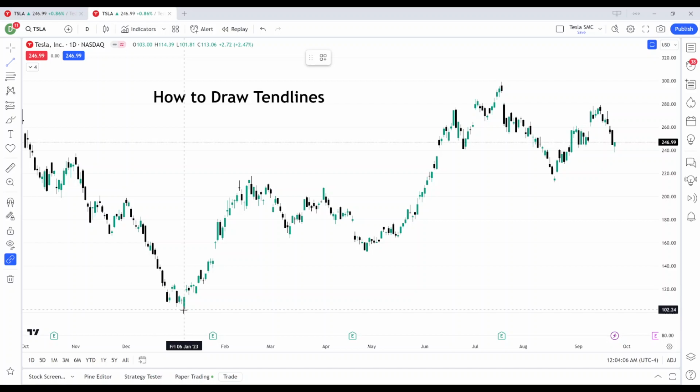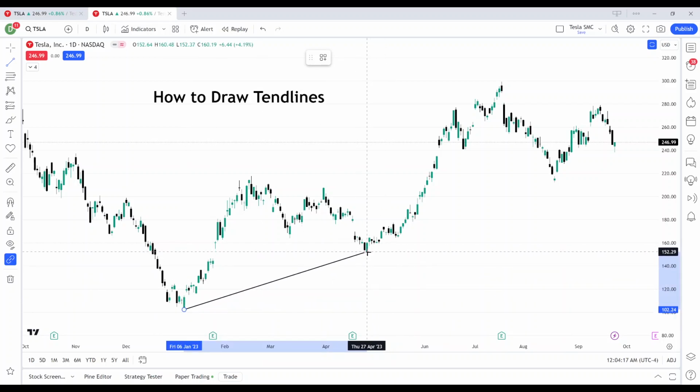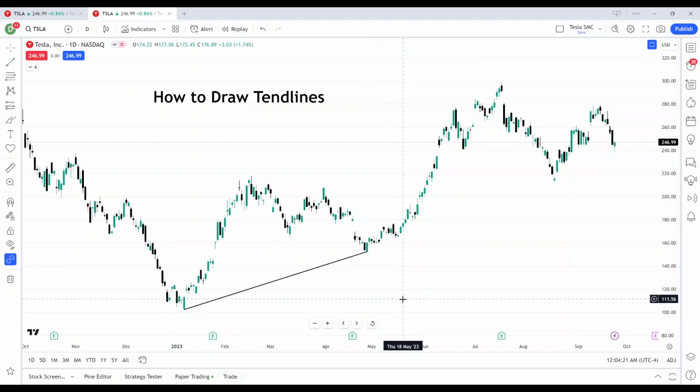So we're going to look at this low here. I'm on the Tesla daily chart. This is from January 6th, 2023. I'm going to connect it to this point, which is Thursday, April 27th, 2023. Okay, so now you can see we've connected these two points.